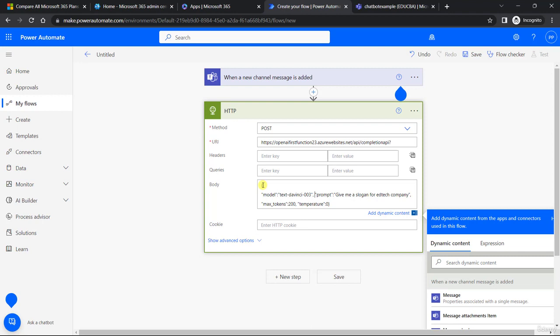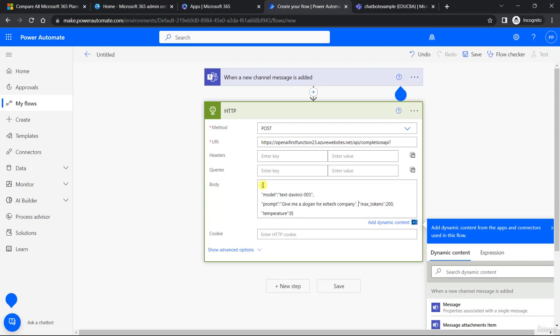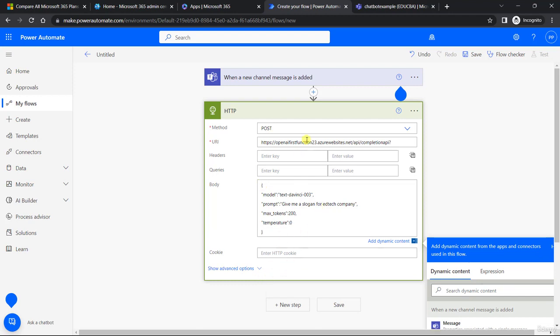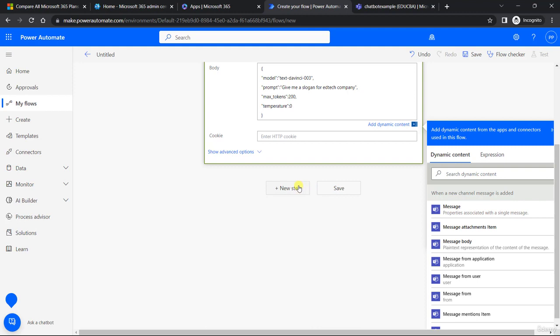Let us make it in a proper manner, just to show it in a proper way. That's great. Okay, so we have done that. We have copied the URL. We have copied the body part as well. Everything is there. Now we'll have to put in everything. Next time we run this particular flow, we'll be looking at how to parameterize this with a particular variable. So what we do next is we will need to output that particular message to Teams.